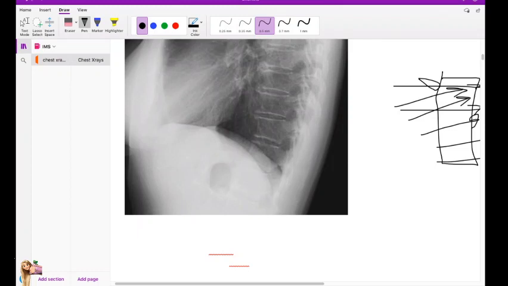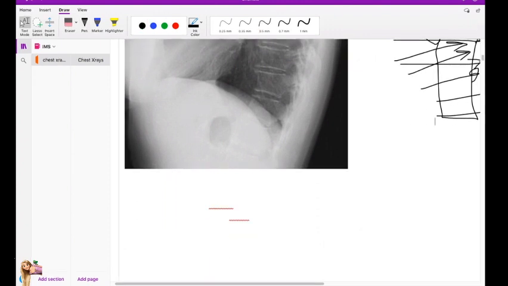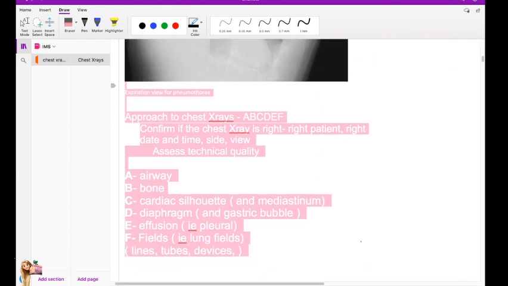Even in pneumothorax, if we're suspecting a case of pneumothorax and we ask the patient to inspire, we might miss a small pneumothorax because we get more air into the lungs. We'll not be able to differentiate between an actual pneumothorax and the air the patient inspired. So we prefer to take an expiration view in pneumothorax as well.